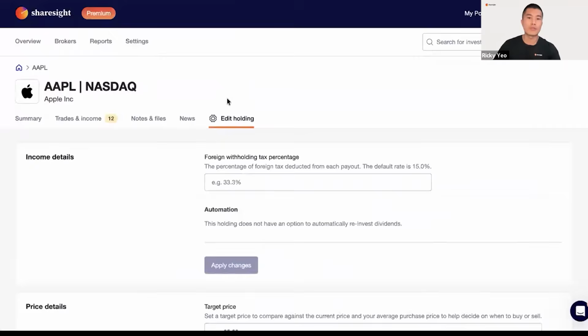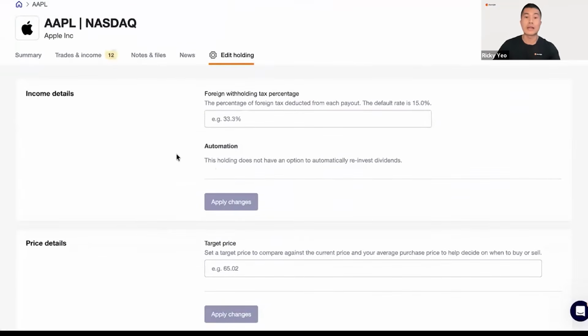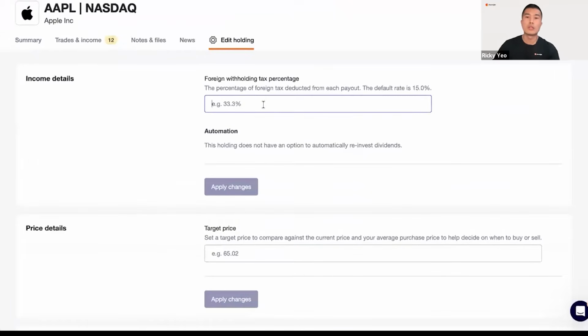So that's just something, if you own any non-ASX shares, you just need to make sure. And then the withholding tax will be different if you own shares in Hong Kong or in Europe, so it depends. But it's just something that we normally see when people's dividends are incorrect, this could be one of the reasons.